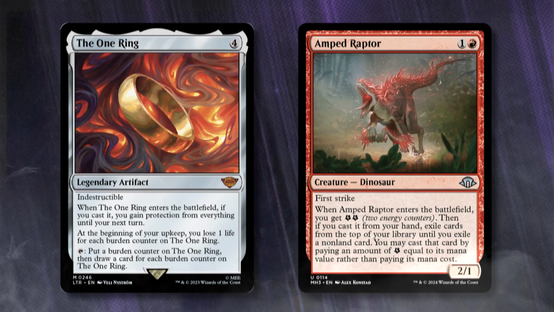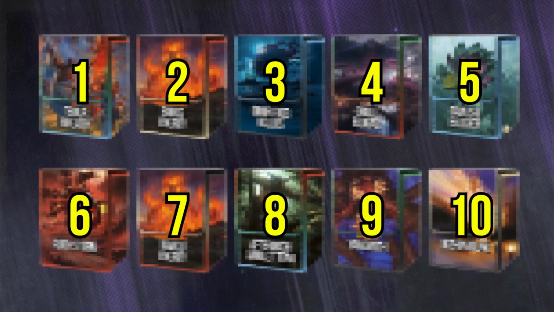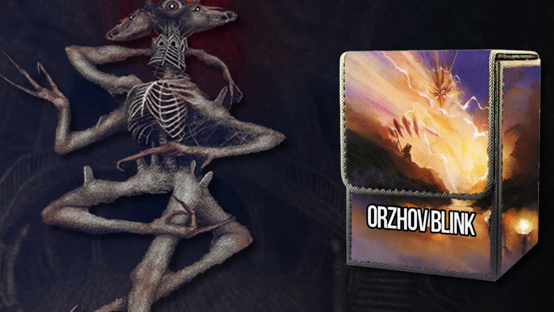Since the bans, the dust has settled, and we're officially in a new era of Modern. This video ranks the top 10 best decks to conquer the Modern meta. Orzhov Blink is all about controlling the board and squeezing maximum value out of repeatable enter effects.